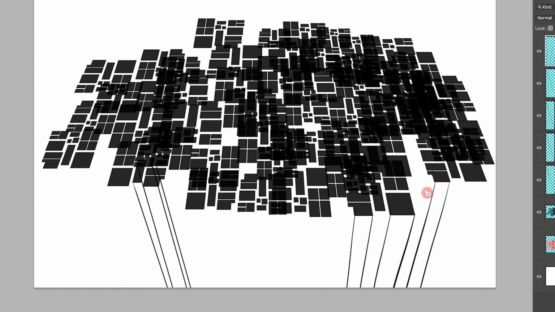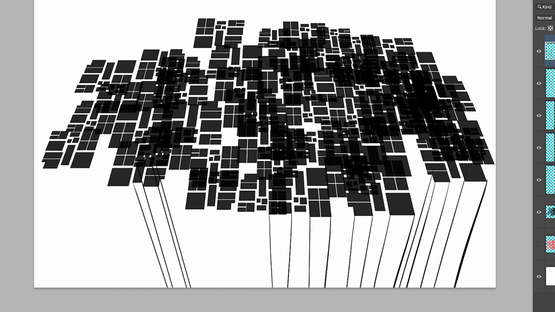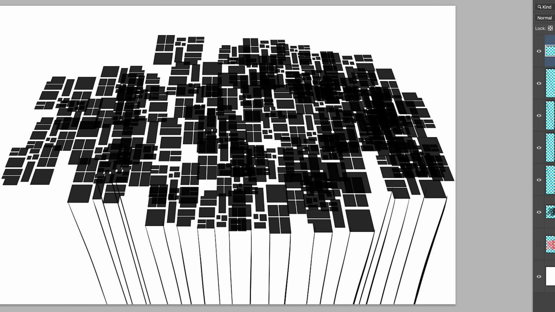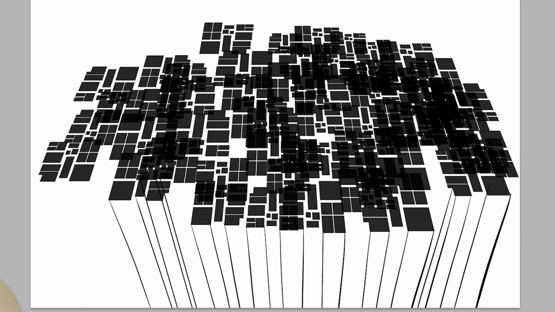Notice that these lines will eventually taper. So as we get towards the middle, they're a little bit more parallel. And as we start to move to the left, we can see that they angle a little bit more. So I'm just doing this very quickly so you can see exactly how this is going to shake out. There's obviously some buildings over here. So once I have that in place, I can just merge those layers together.